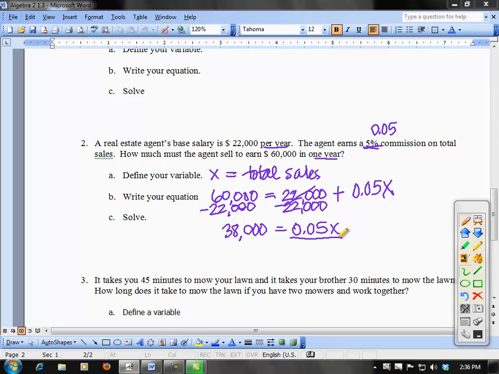But take a look. If I divide both sides by 0.05, I end up getting that my sales have to be approximately $760,000. Now, we're talking about real estate agents, and let me just put this in context for you a second. A real estate agent can sell as many houses as they want in order to get their sales. Now, assuming that they're selling houses here in Michigan, my guess is this is not going to be one house. This could be made of like 4 to 5 houses, maybe here in Michigan.